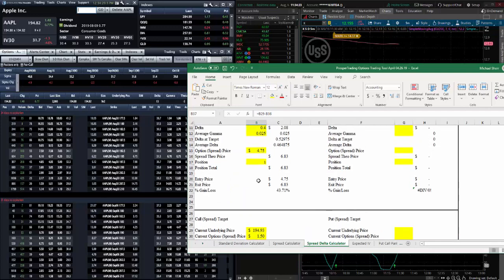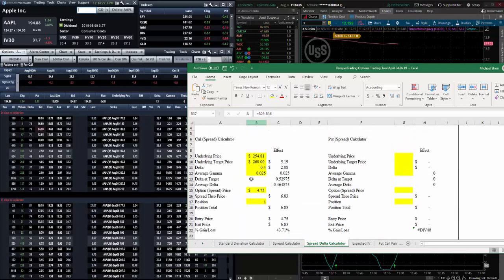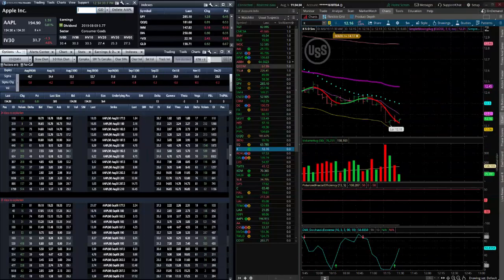Like I said, depending on how granular you want to get, you can talk about the gamma. But it's probably a little bit too granular, since you're just trying to get a general idea of where you want to set things. Okay, but that's in the trading tool. It's the third tab. Any questions on that?